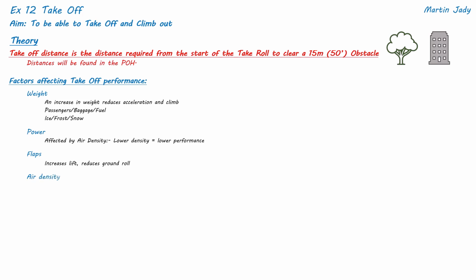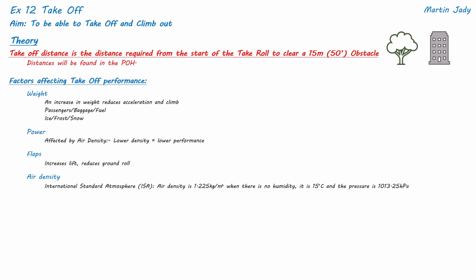Now, air density. Unless otherwise stated, takeoff performance figures are given for an aircraft taking off in conditions known as the International Standard Atmosphere, or ISA for short, and with nil wind. This is an agreed datum where the density is 1.225 kilograms per cubic metre. When there is no humidity, the temperature is 15 degrees Celsius and there is a pressure of 1013.25 hectopascals. You don't need to remember these figures for the exercise, but they may come in handy for your ground exams.